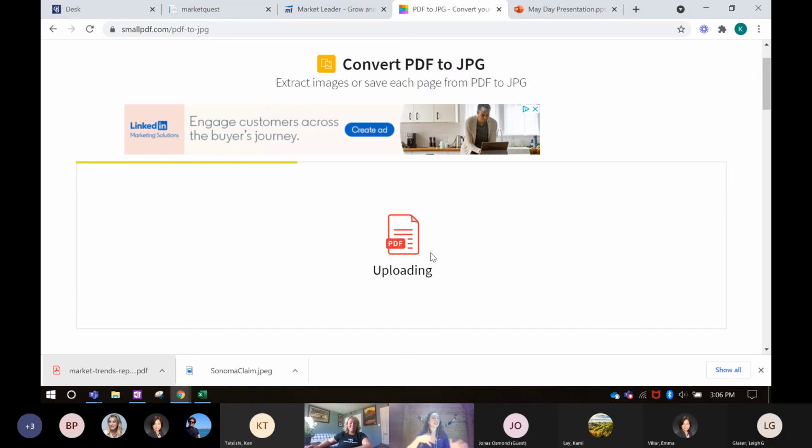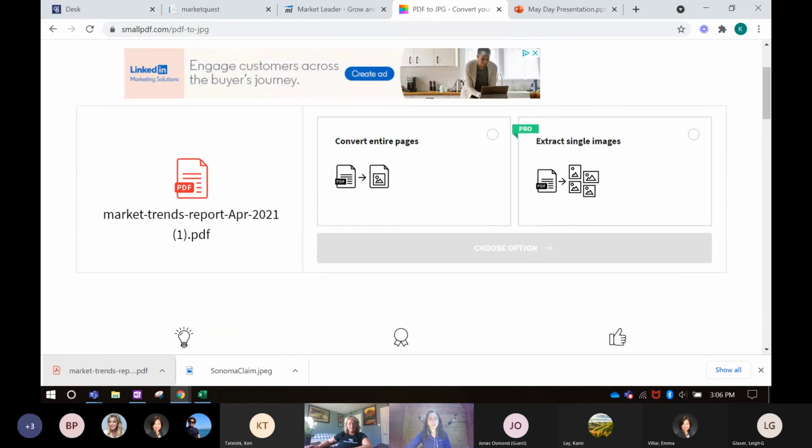Eventually, MarketQuest is working on making it so you have multiple options for downloading. Currently, they're in the process. So this is one little thing that isn't difficult. And of course, reach out to your field marketing specialist. We're happy to help. And the number one claims do have that option, like I showed you, to download the JPEG. Just with this little piece, it does require that I do that.